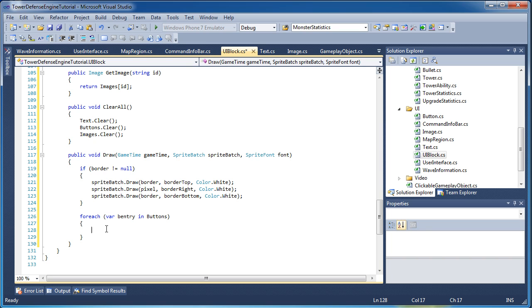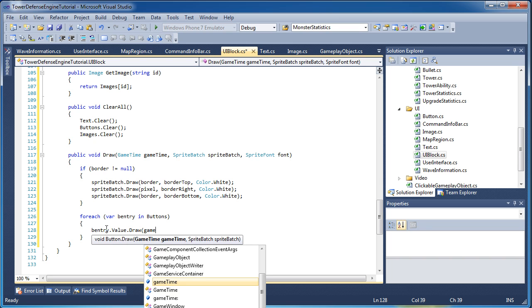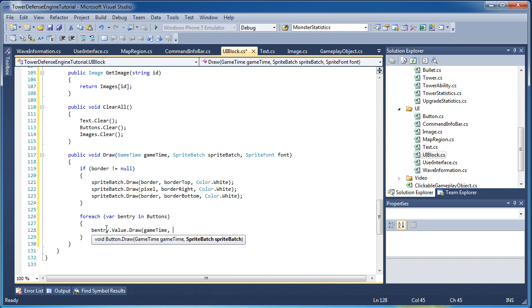Alright, so for each var b entry in buttons, let's do b entry dot value dot draw, opening parentheses, game time, comma, sprite batch. We draw the button. We draw every button inside the buttons dictionary.